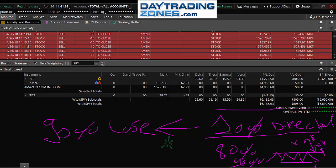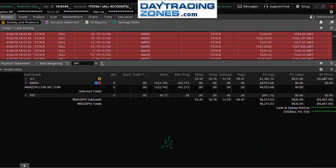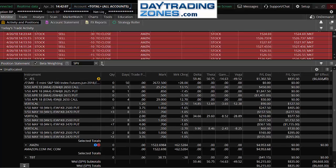My best options trading strategy for beginners is to sell income — more precisely, the credit spread or vertical spread. It is the best strategy to consider because you have a 70% to 95% chance of success. That is extremely important because it vastly improves on the 50-50 odds of directional trading. I'm going to show you a powerful example using put credit spreads.